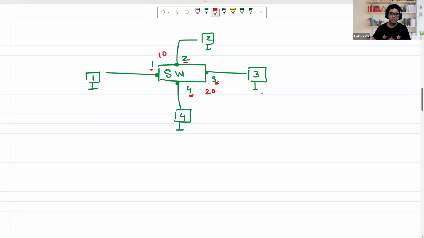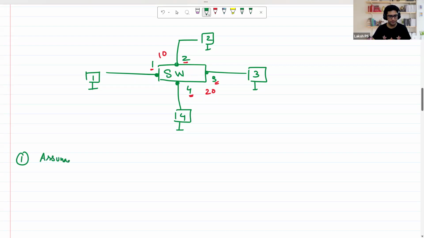Now, again, the same assumption: all the PCs know about each other's MAC address, and the switch's MAC address table is empty. This is what our assumption has always been when I was explaining the switch forwarding mechanism. Let me write that down.